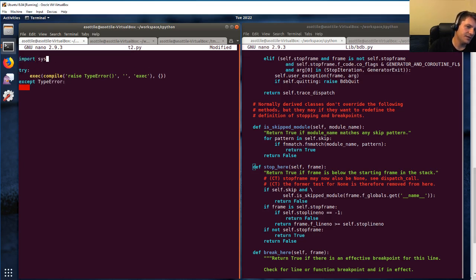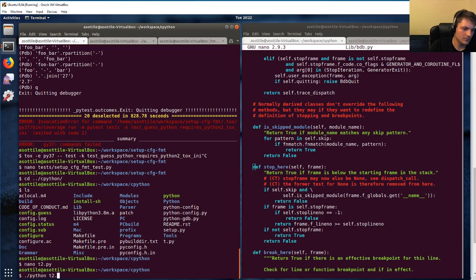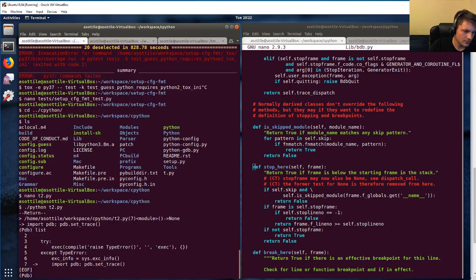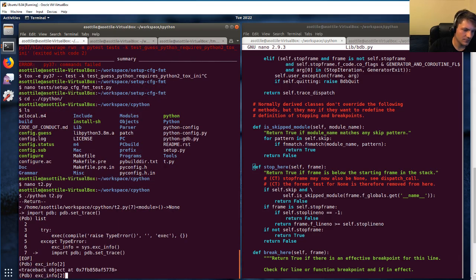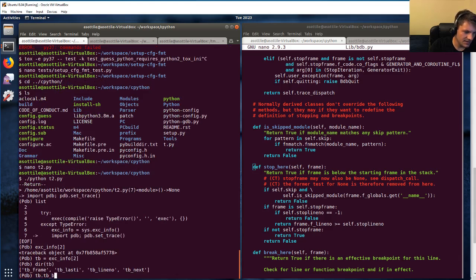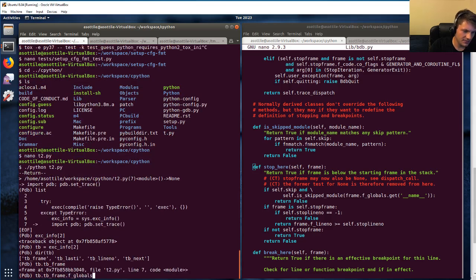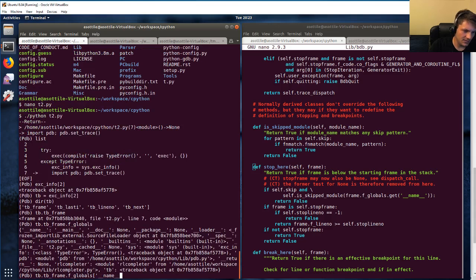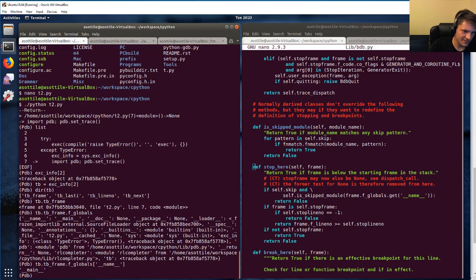This might be a way to steal a frame. tb frame dot f globals name. Dang it, that one has a frame.